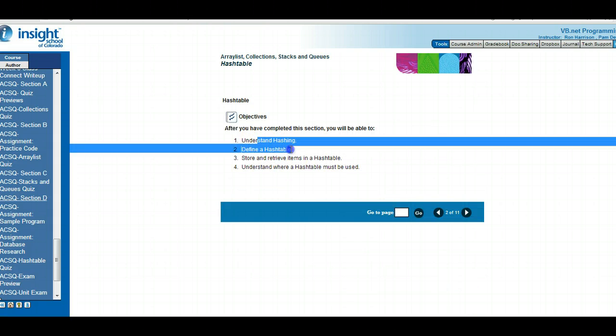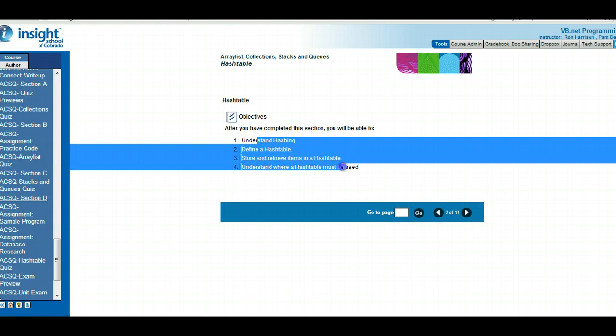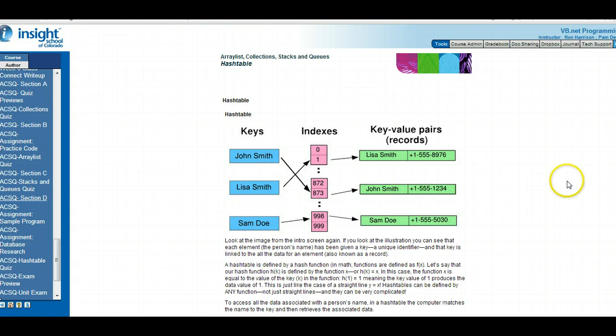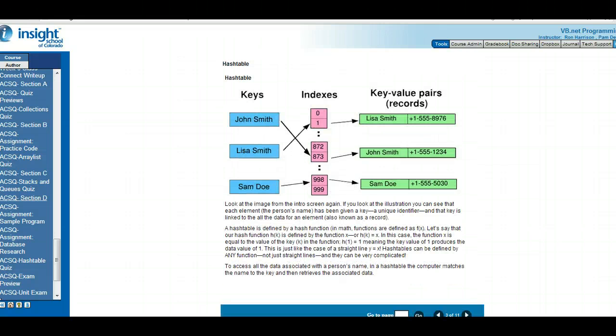So we're going to understand hash tables, define them, store and retrieve items in a hash table, and understand how a hash table is used. Again, a hash table is a method to store information with items attached to a key or associated with a key.